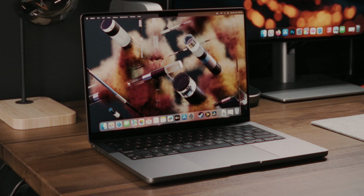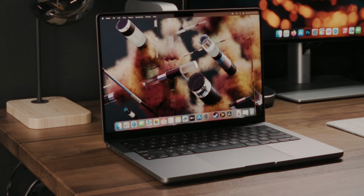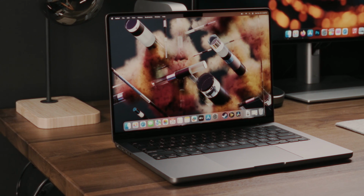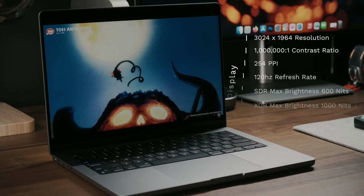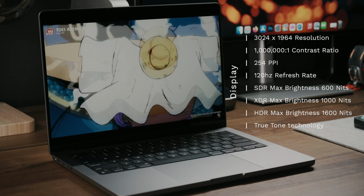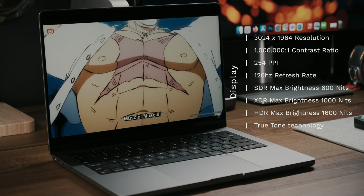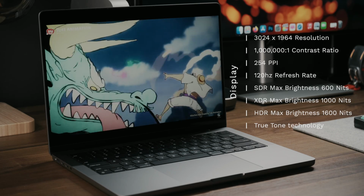Now, say what you will about Apple, but one thing they always do nicely is that they don't create artificial distinctions between their displays on the same model. So whether you get the base M3 chip or the highest end M3 Max chip, you get the same Liquid Retina XDR display. In terms of specifications, that means you get the 14-inch variant here, of course, with a 3024 by 1964 native resolution, which gives you about 254 pixels per inch.